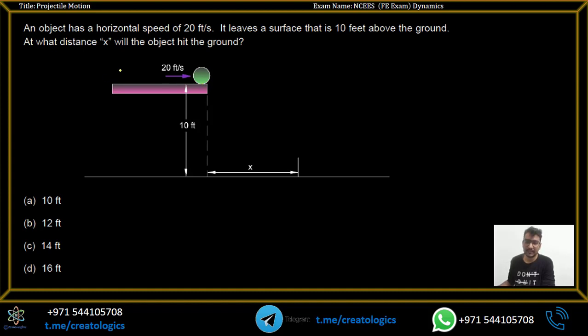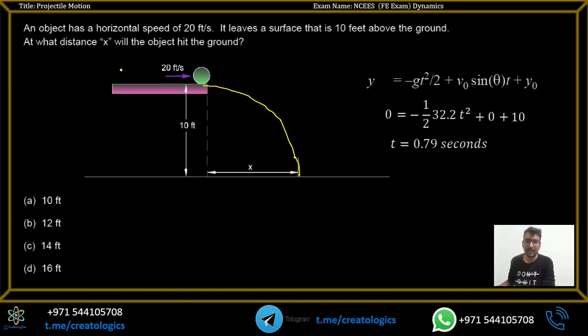For example, if they say the ball was here initially and it rolls from here to here, so it covered some extra distance, say 10 feet, in that case x naught will be 10. But here the ball is starting from this part only, and there is no other horizontal distance covered. So x is equal to v naught cos theta t plus x naught, where x naught is 0. We already know the value of t, which is 0.79.